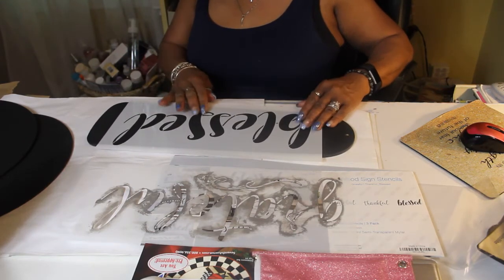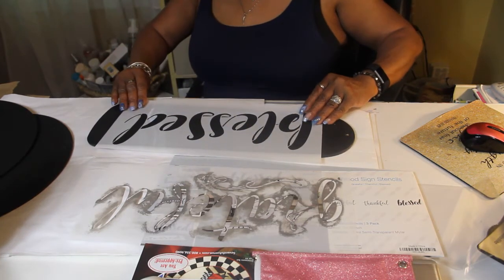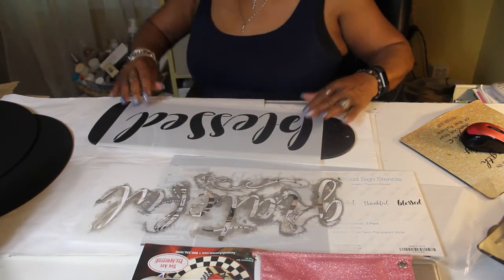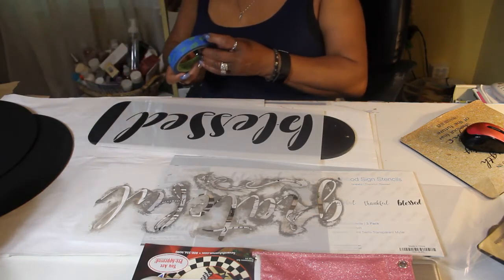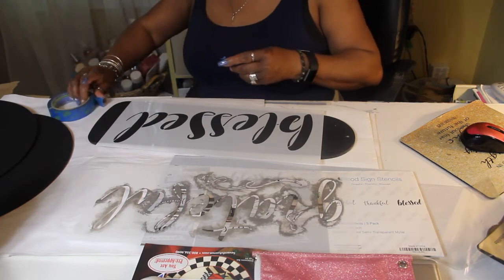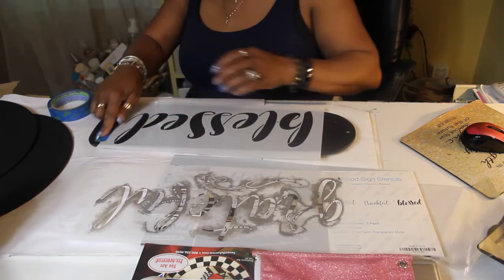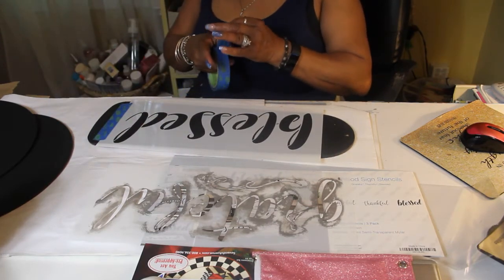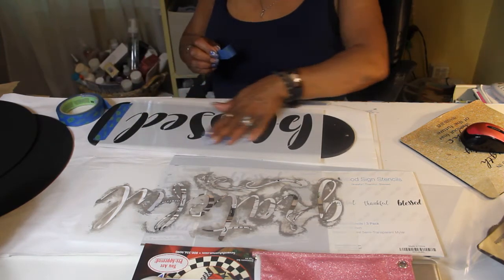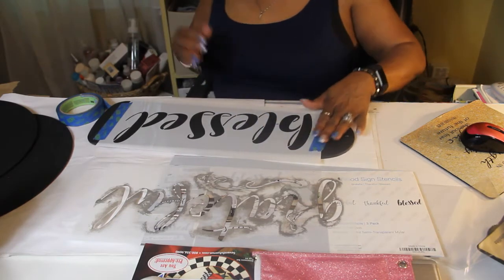But right now, we're just going to put the stencil on. You can see my technique. I make sure it's flat. I'm going to add some painter's tape as well to hold it in place while I'm stenciling it. But this stencil, the material is so thick that there's not a whole lot of prep work to do. You just put it where you want it, you tape it down, and it works wonders. And you'll see that in a minute. So let's just watch and see how this works out. And eventually I'll get to the more flimsy stencil that I'm using in this demonstration, and I'll show you how that works.